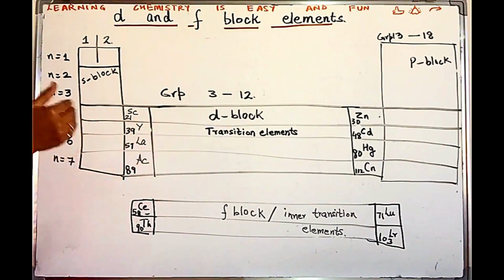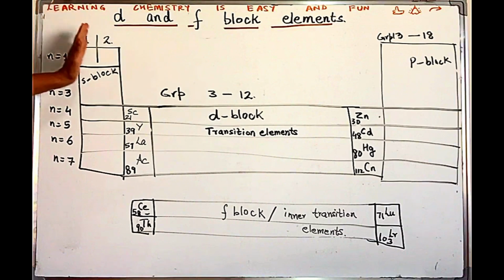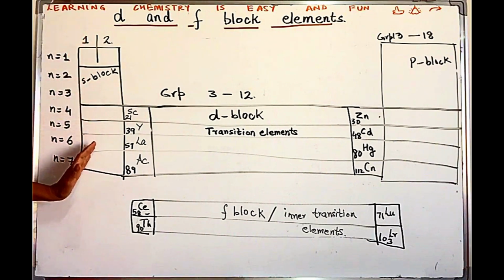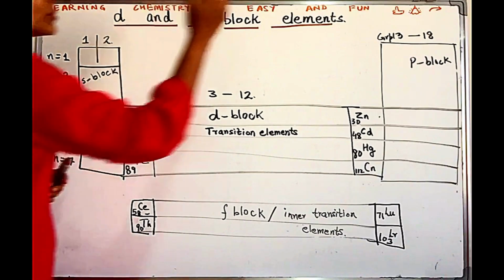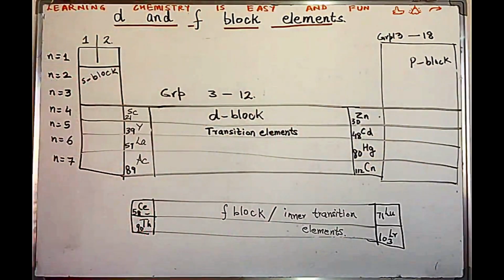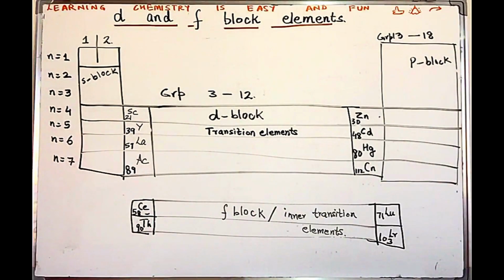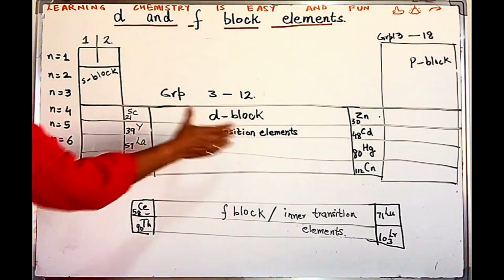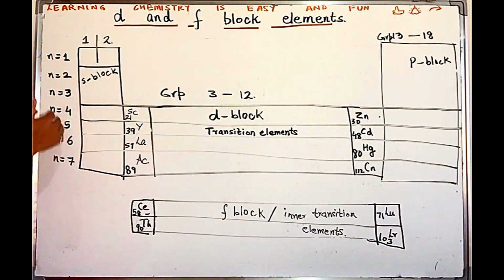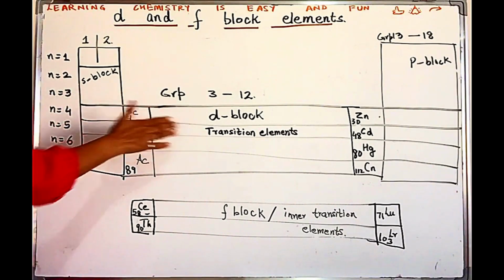are called transition elements. If you've got your fundamentals in place regarding the S and P block elements chemistry, you will realize that on the extreme left of the periodic table, we have highly electropositive elements, whereas on the extreme right of the periodic table, we have the highly electronegative elements, barring the noble gases. Transition, change from S to P, from highly electropositive to highly electronegative, is what the D block is all about.